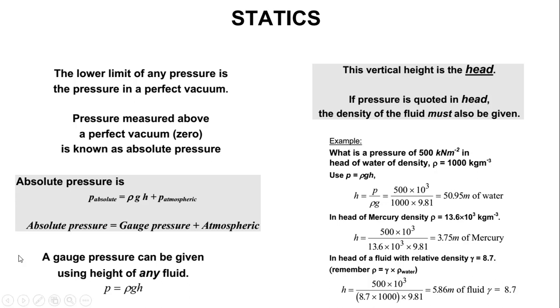Then the next thing that we have is what is known as vacuum pressure. And vacuum pressure is any pressure that is below atmospheric pressure. Okay. So we can also define the vertical height, which is known as the head. When you're talking about the head, I'm sure most of you have heard this term. Like if you are going to buy a pump, most of the things that you are concerned about is how much head that pump can provide. So head is the vertical height that you are looking at.